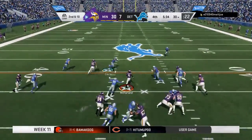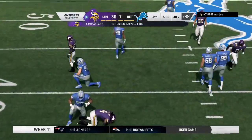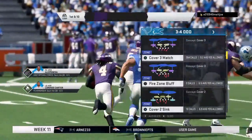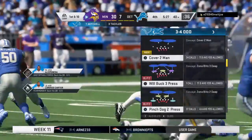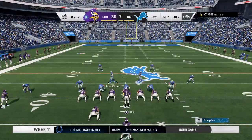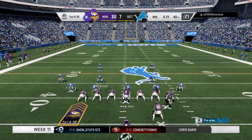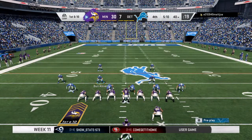On 2nd down now, McFarland. And he takes us up to the 40-yard line before being corralled. It's a gain of 11 as the Vikings pick up the first. He's still rumbling, isn't he? Still looking fresh in this one despite the heavy workload. But you and I both know, well-conditioned, and he did tell us that he thrives on being at his peak late in ball games.